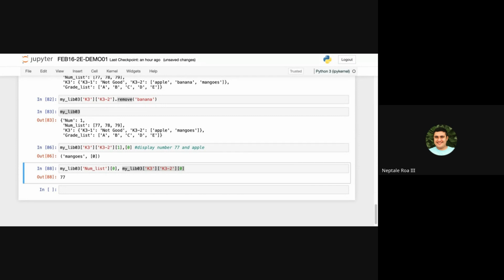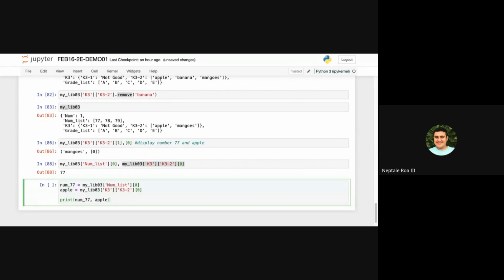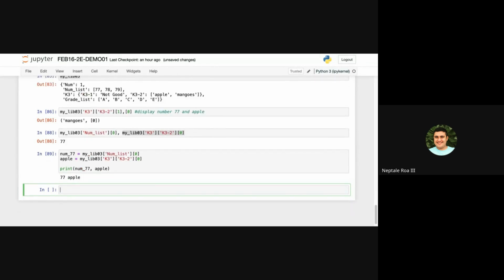Kani kang Botanas. Very good, Botanas. Okay. So ang gibot ni Botanas is that he declared, very good. What Botanas did was that he got first una ang value ni 77, and then the other one gidayon is gikuha niya ang value ni Apple. That's why pag tawagon nimo si num 77 and then si Apple, of course, the desired value of 77 and Apple will be displayed dayon.